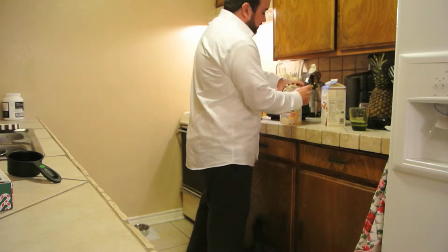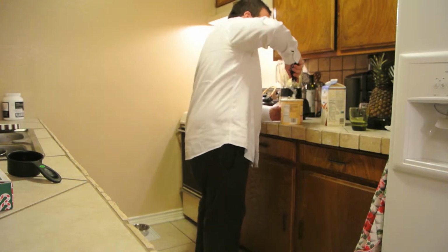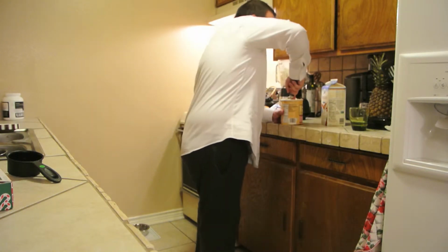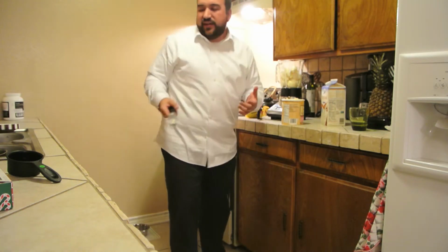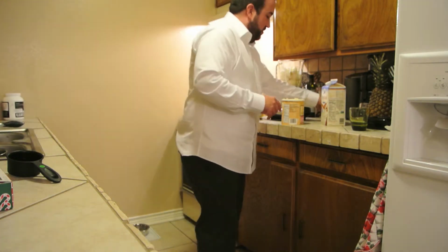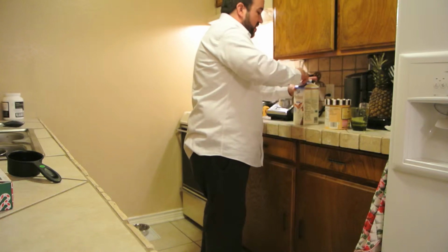So, a nice big amount of ice cream in there. You want a lot. I mean, because there can always be too much. But when there's too little, it just sucks. You got to start it all over again, you know? You got to, like, reportion everything out. So, there can always be too much, but there never can be too little. But, so then we got that, and then the next thing we want to do is the almond milk.